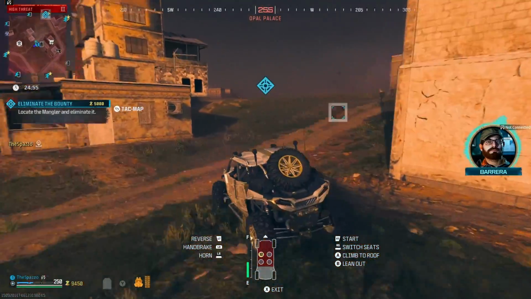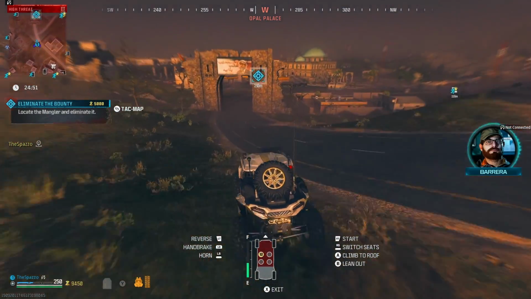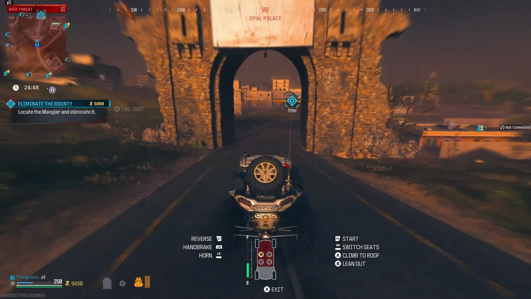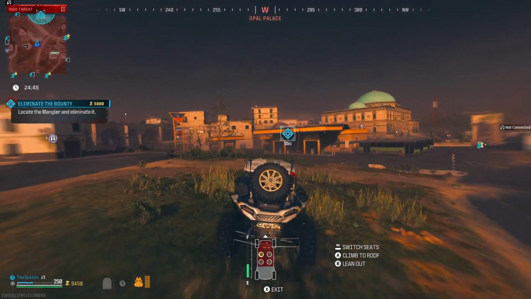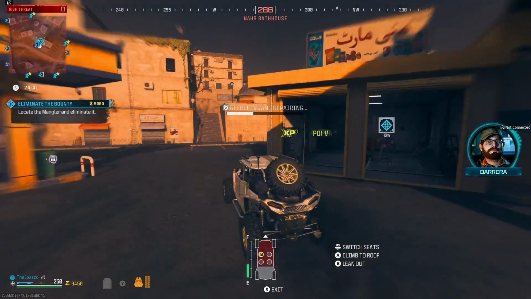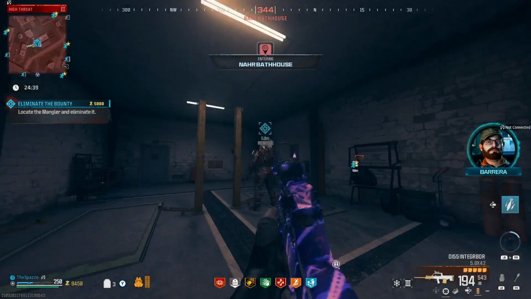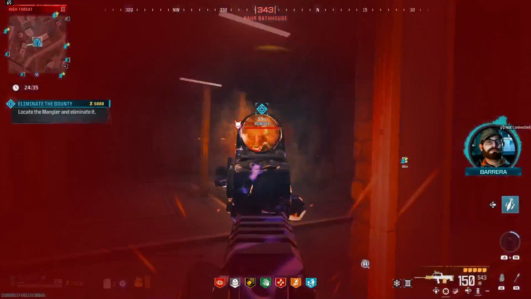Okay. Mangler, all the way over here. 250 meters away. A gas station. This will be pretty easy. Blessed that we didn't get a disciple, because the DG is not good for disciples. It's not that good for bounties. So it would be a rough time to fight a disciple with this thing. But we can manage with this.